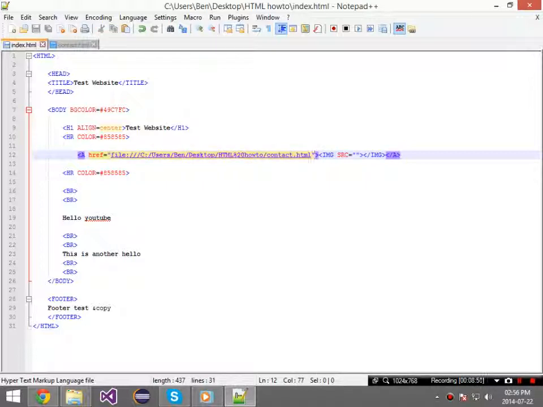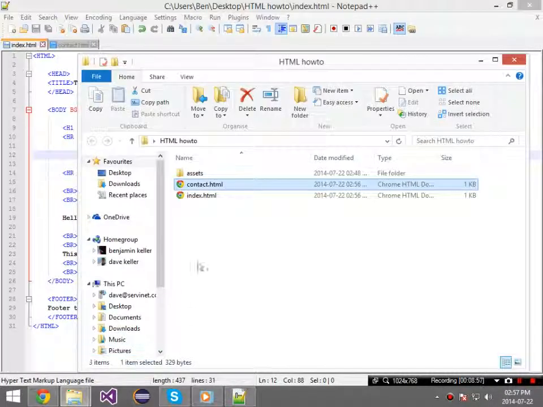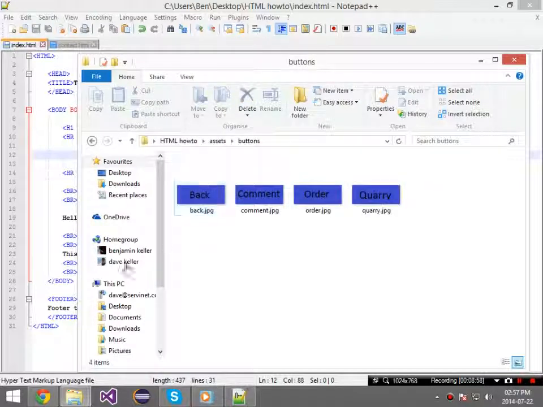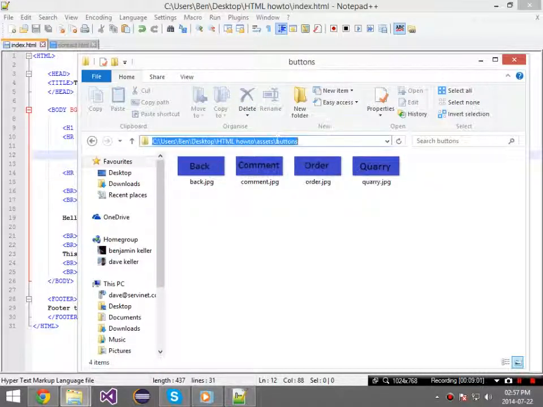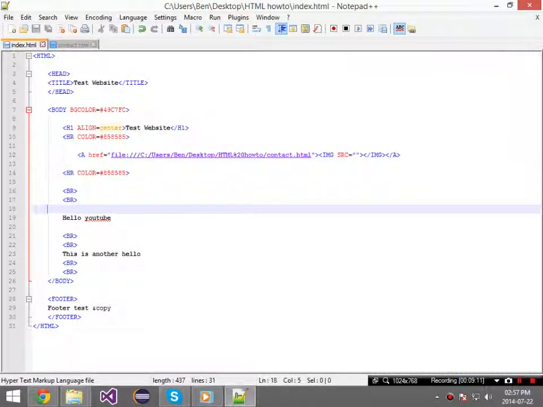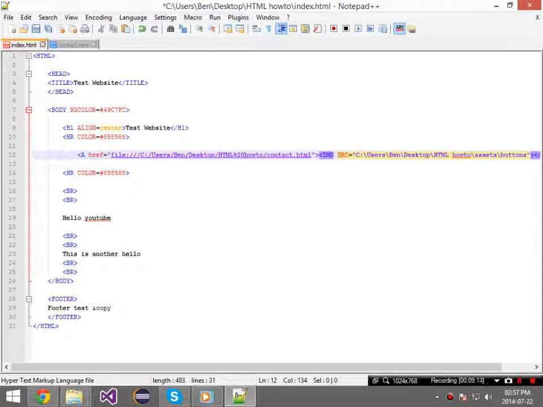That's its own location. Now I want to find a location here. The best way to do this is go to your file, into your assets, into your buttons files, and then click the URL on top here. Just click over here, and it'll change into a more readable URL for computers. So now we can use this in there.